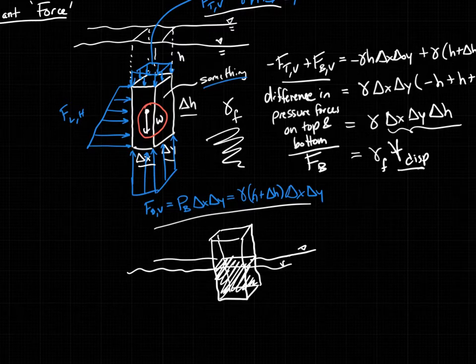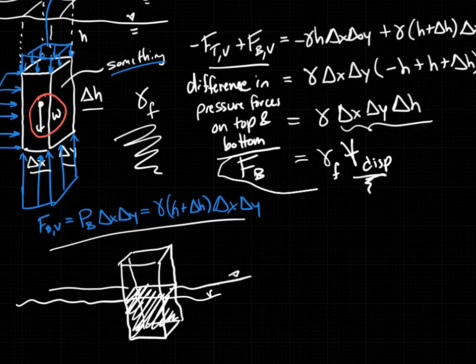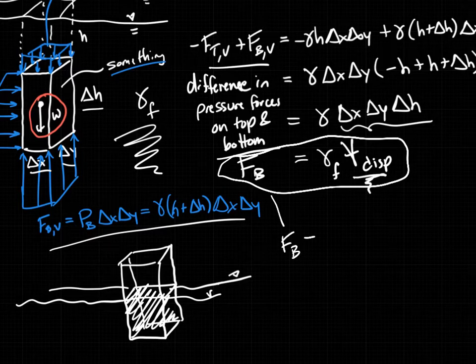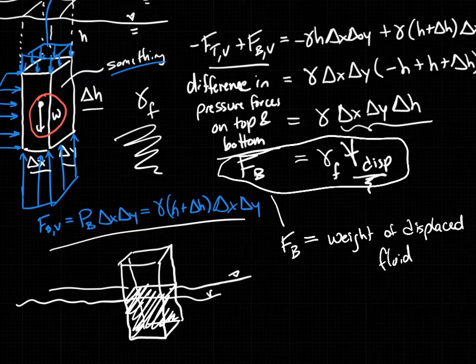So the volume displaced is the volume that would have fluid, but it doesn't because the object is there. Okay, and this is critically important right here, those things. Okay, or in Archimedes' way of thinking, this is the weight of the displaced fluid. Okay, and I'll post a link to a YouTube video where a guy kind of proves that. It's pretty quick. The guy's obviously a good teacher, and it just doesn't take him very long.